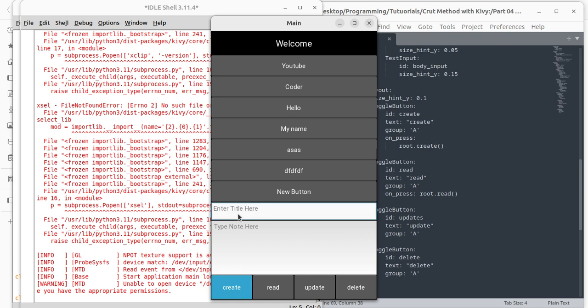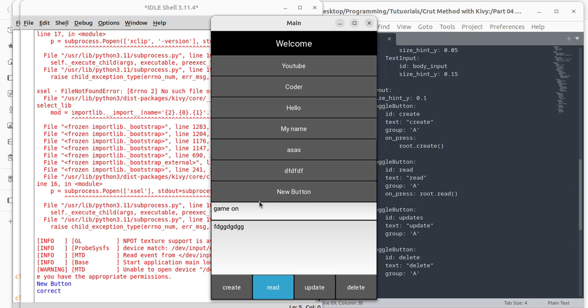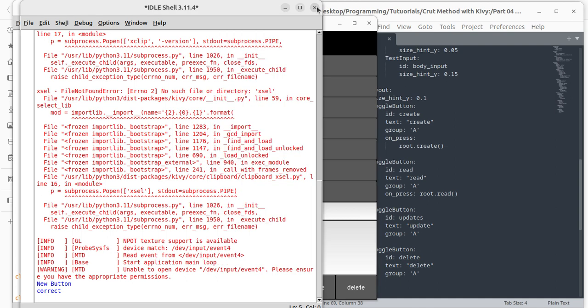Let's call this button game on, and then it had some information. So now when you press read, oh okay, it's still not everything is still leaving. I see that it's still not clear. Okay, let's just try and fix this.